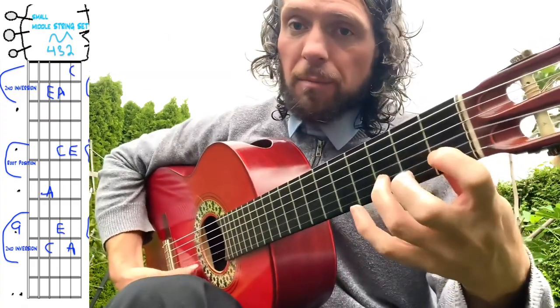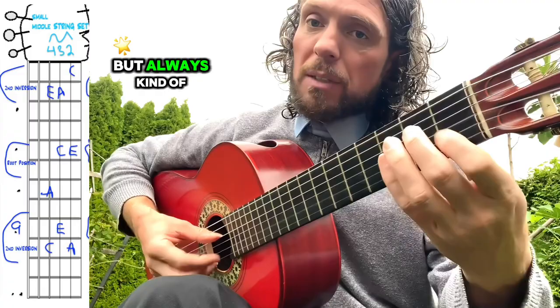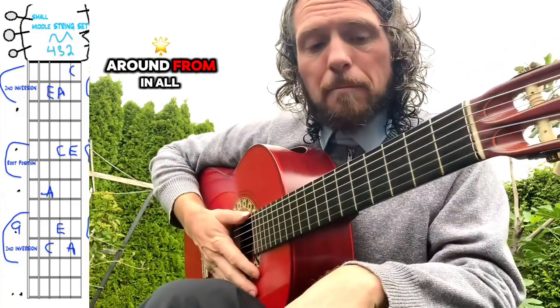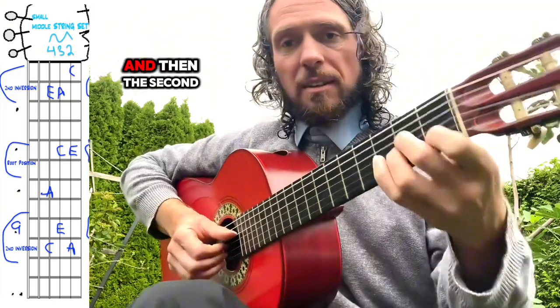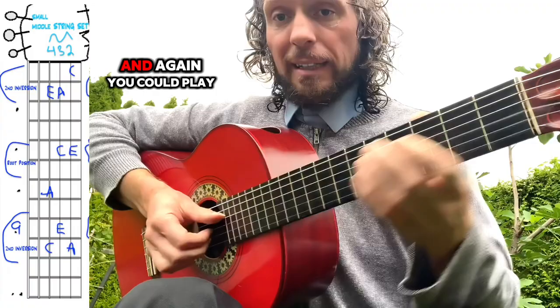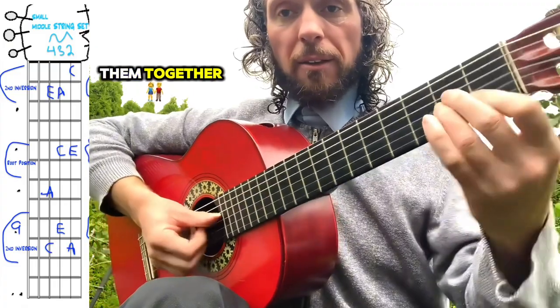Then you can noodle or play just those notes, but always kind of come back to them. Most music really is just that — the triad is your home base, and then you move around in all these different positions. So we could think of each triad as your home base position group. We had the first string sets, and then the second set which is strings 2, 3, and 4. You can use that area to jam around, or this area, or this area. You could play one finger at a time, or hold a chord and pluck or strum them together.